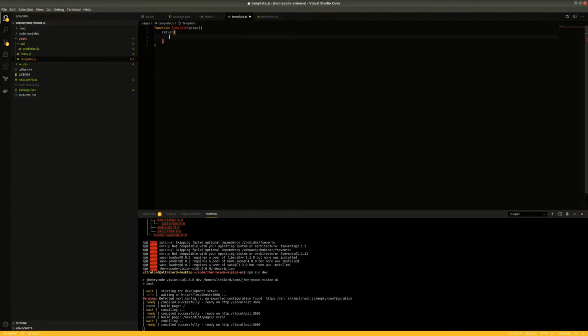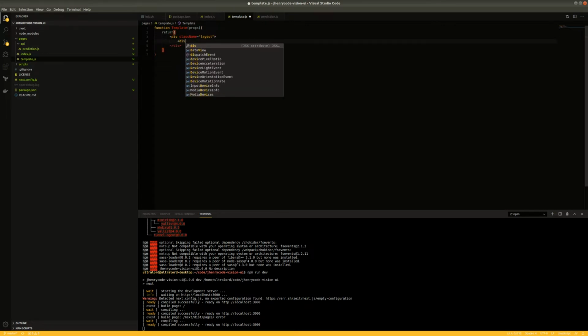This file is going to contain really just markup and styling. So let's add some class names here. We'll call this one layout because it is going to be the global layout, and then we'll create a div for markup from other pages here.